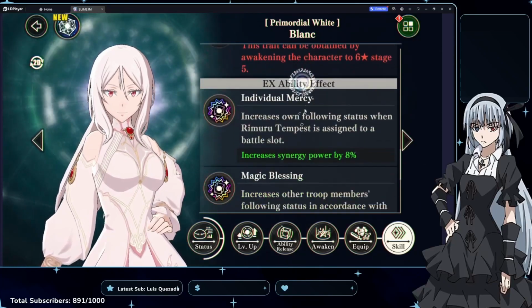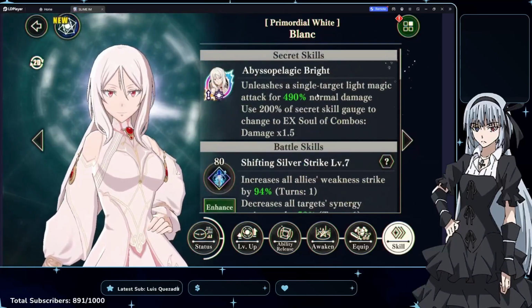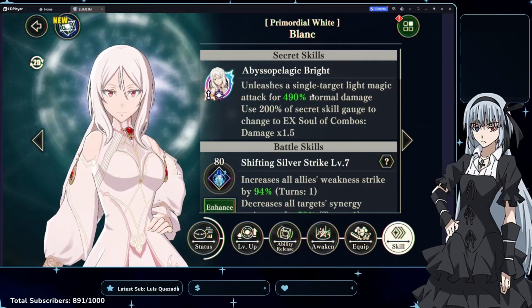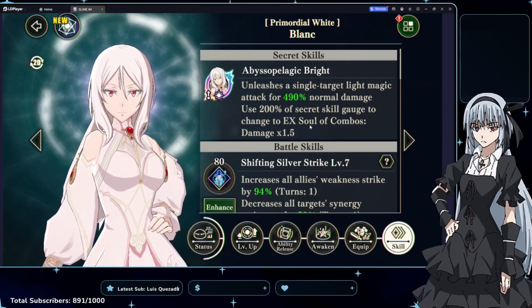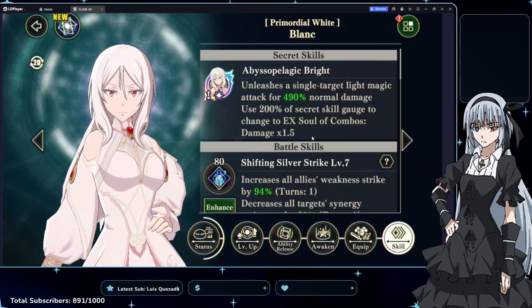And then obviously that, and then this is her EX board. So pretty decent kit overall. I like her kit. Very support oriented, but still really good, and can probably do a lot of damage. Let's take her into the beatdown battle. The one obviously meant for Visions of Coleus, and we'll see how well she does there and how much damage she does.